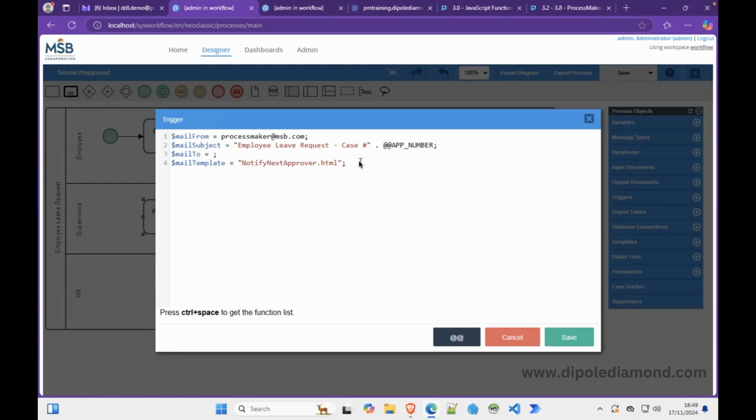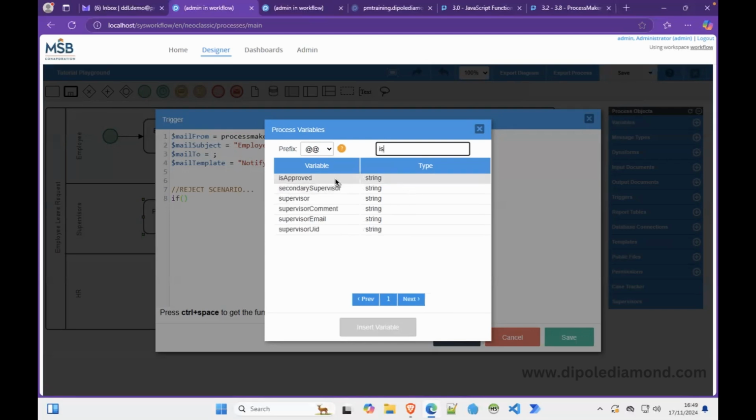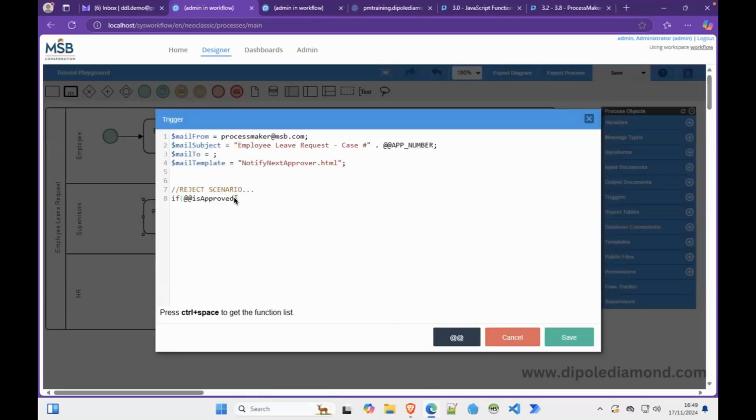Is approved can be yes or no. So for the rejection scenario, we have if, and what is the variable that controls approver is approved. If is approved is equal to no, this is a rejection scenario. So we need to do something.